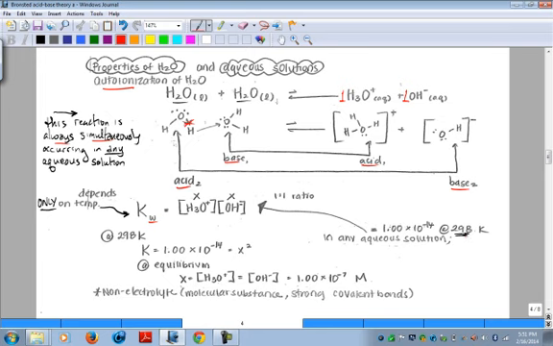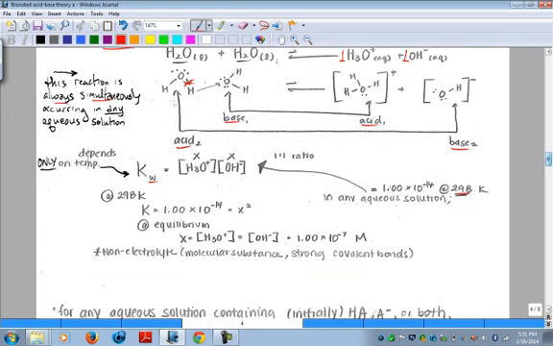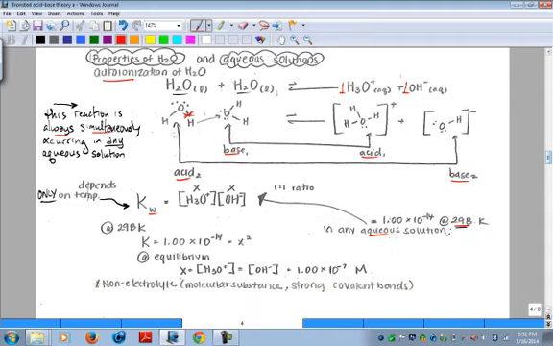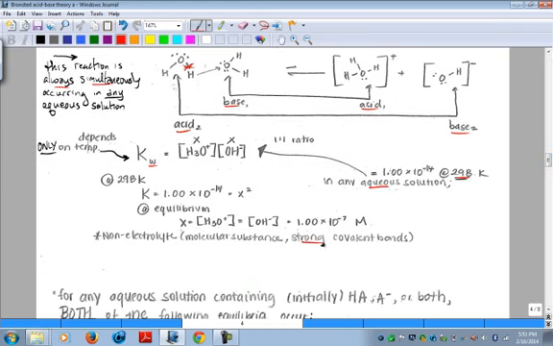At 298 Kelvin, or 25 Celsius, in any aqueous solution, no matter what's in there, the product of these two concentrations is measured to be, to three significant figures, 1.00 times 10 to the minus 14. So as you can see, there's very, very little ionization going on of water in any aqueous solution, which is why water is classified as a non-electrolyte by itself. This is not surprising because water has strong covalent bonds between the O and the H atoms.